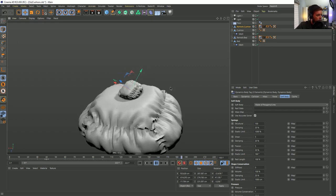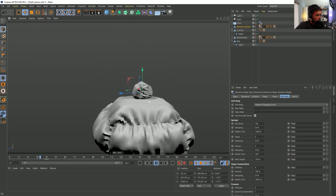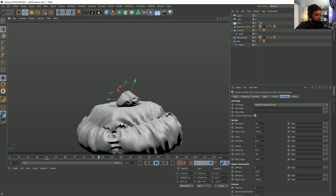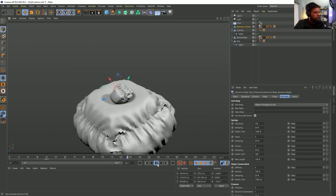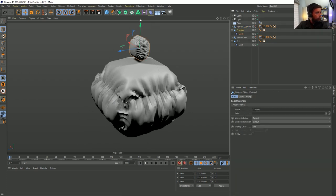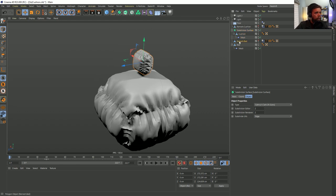There's a really nice fluffiness to that overall, I think. And that should be depressing that down a little bit. Yeah, look at the little pit it makes. That's what I was trying to go for. So you get the little pit happening in there. And I think that's just a deformer on there. So I could even throw that into a volume. I could put that into a subdivision surface now.